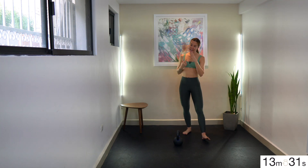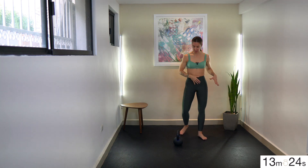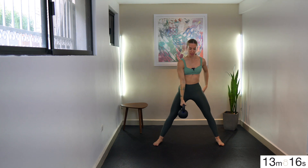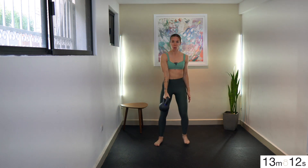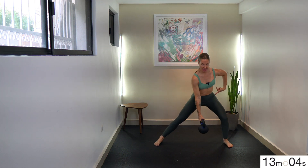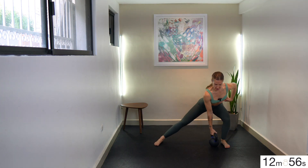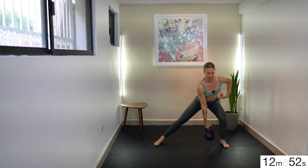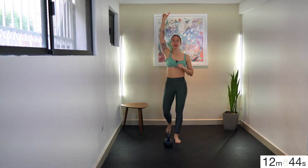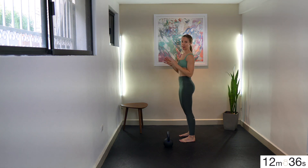You have about 15 seconds. If this feels easy, today is the day to go with a heavier weight for lower body — increase your weight if the first round doesn't challenge you. Left side now. These are similar to weighted hip shifts — the hip shift loads the hip, and here we're adding the step and push. The inner thigh gets a lot of work. Moving laterally in your weight training is really important because we don't do this often in real life, and strong adductors will help your squats and overall movement.